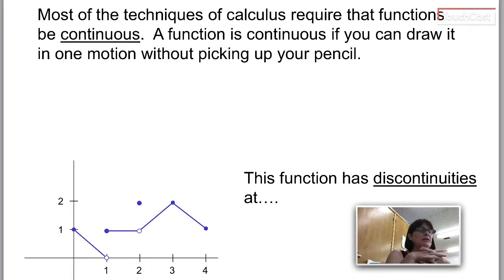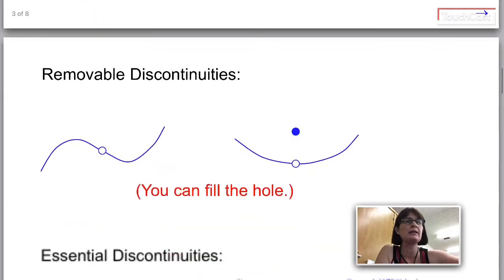So informally, you might even already have an understanding of this idea of continuity. A function is continuous, just informally, if you could draw it without picking up your pencil. And it's continuous at places, like a part of the graph, if you could draw that part without picking up your pencil. So with that idea in mind, think about this graph. We saw this graph before. Can you think of where this function might not be continuous? Think about places where you would have to pick up your pencil if you were trying to draw it. We're going to visit this function again in a minute.